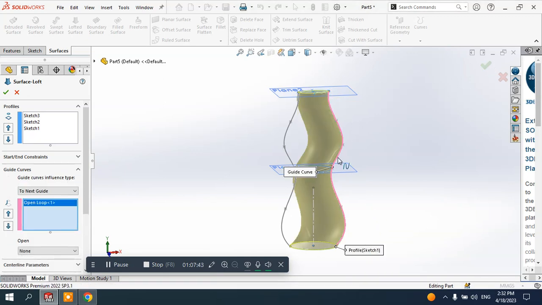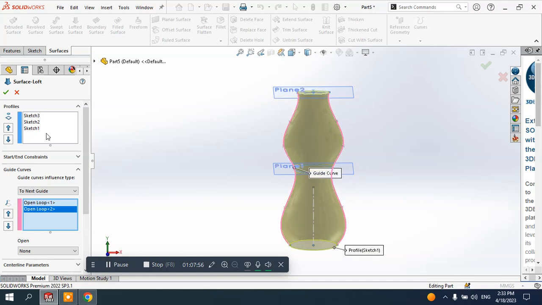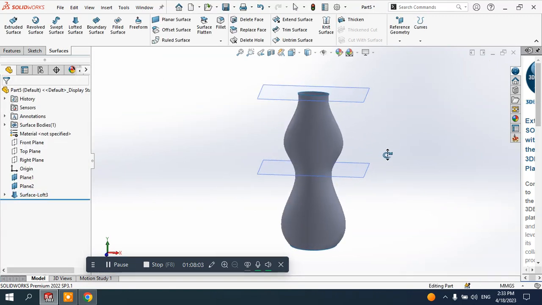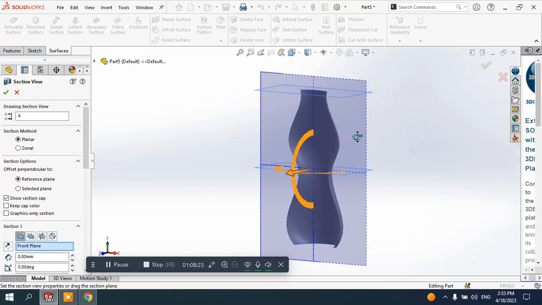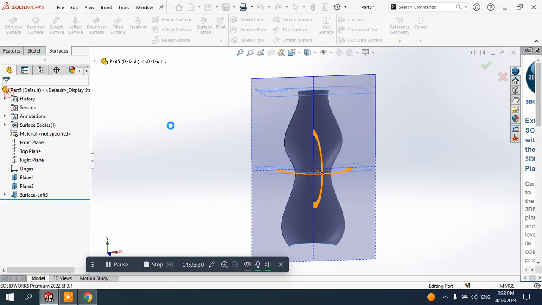You see it is taking the shape only on one side, and in order to take the second shape, I will select this one and click this icon. So it will take the more complex shape on both sides symmetrically, and so I will click OK. So now I control the surface on both sides and created a more complex shape, and it more or less looks like a bottle. And if you select the section view, you see this is my result. I will click OK.